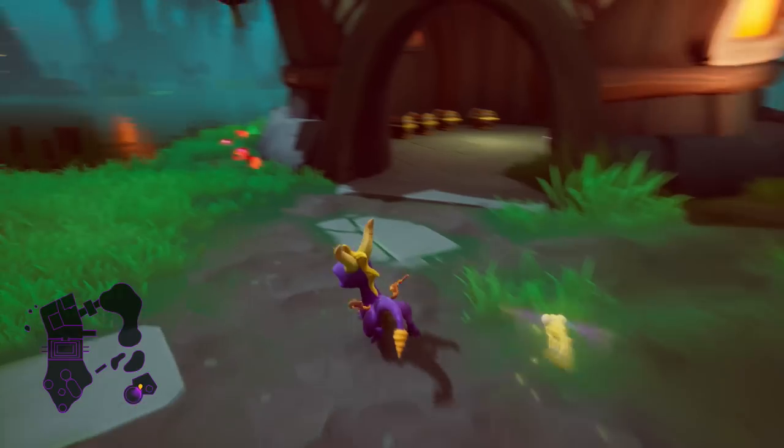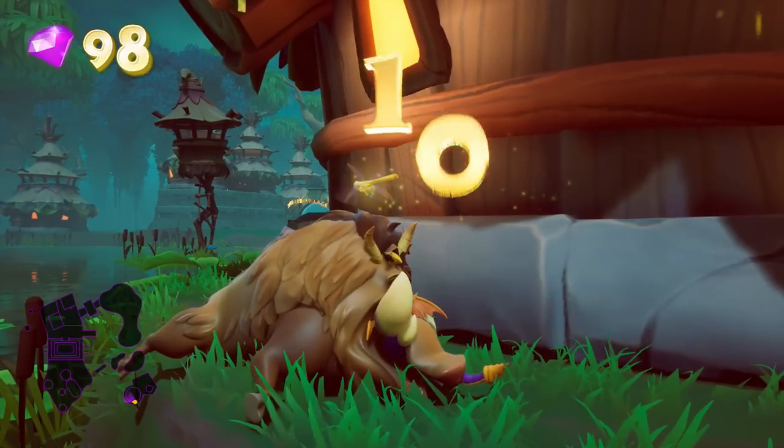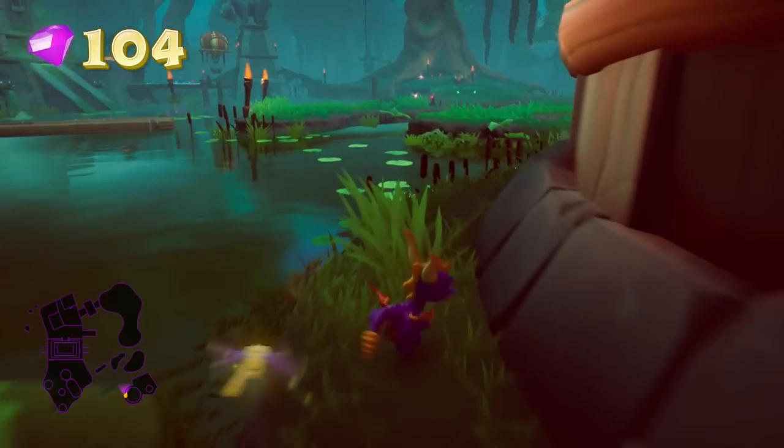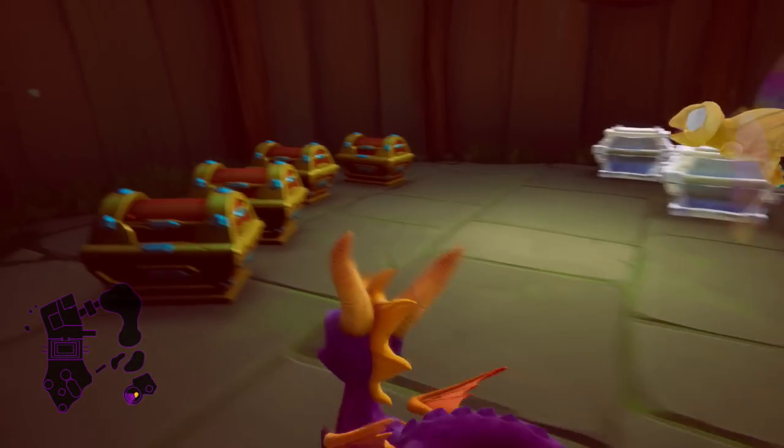Okay, so I do remember this. There's a little hut. There are some gems behind this. Is there an... Yeah, there's a boar here. Tries to sneak up on you. Not gonna happen, sir. Not gonna happen. What about inside of here? Ooh, yeah, there's some stuff.